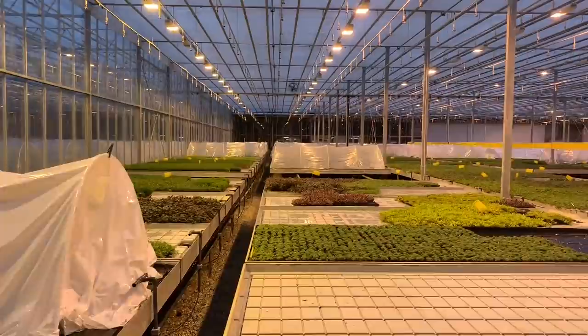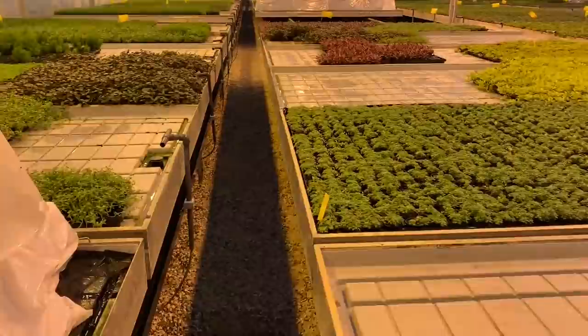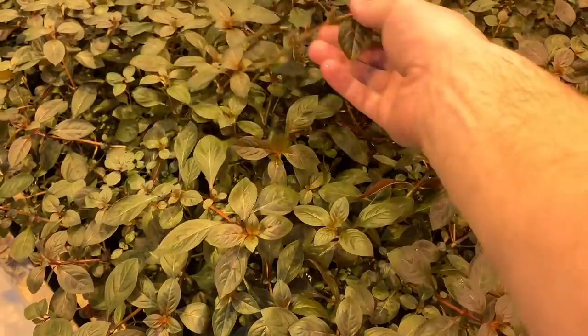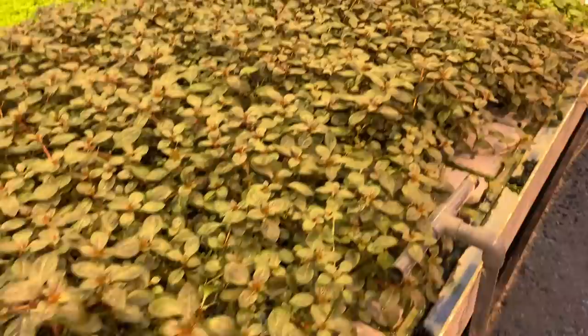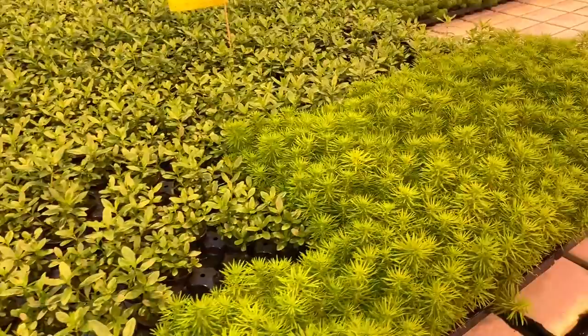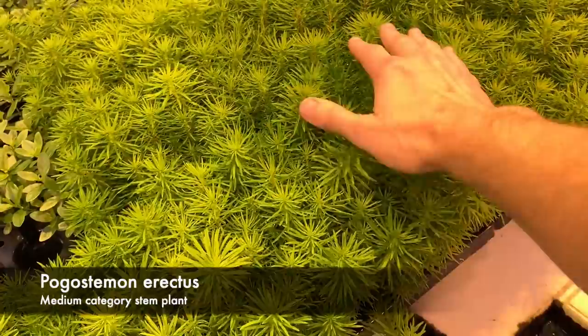Okay, here we have a typical scene from the greenhouse. Beautiful plants, all grown out of water, as you can see. Just look at this, Ludwigia. It might be Glandulosa. Beautiful, so healthy. And you feel better when you're in here. You can actually feel the extra oxygen levels, because of the plants producing oxygen through photosynthesis. Look at this. This is a Pogostemon erectus, one of my favorite stem plants. Absolutely beautiful.